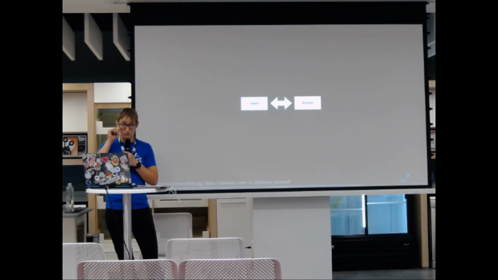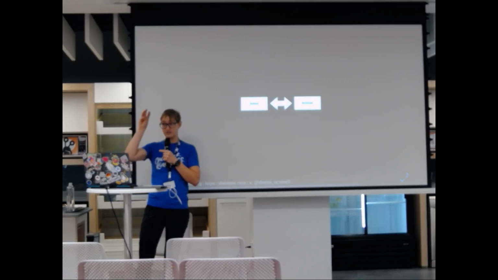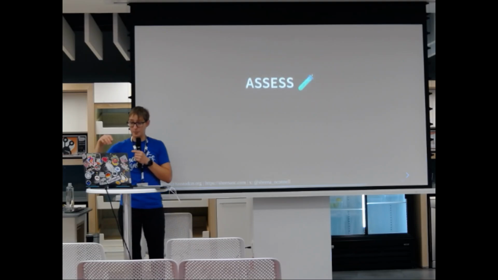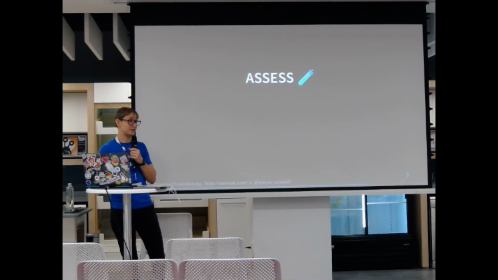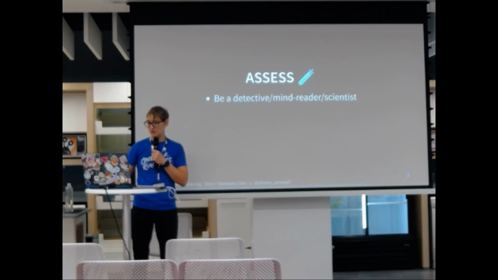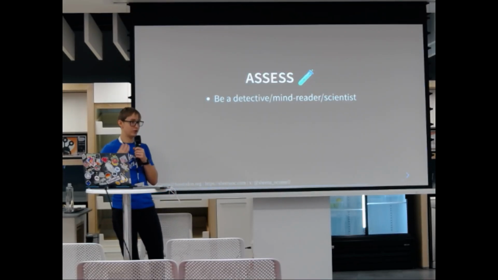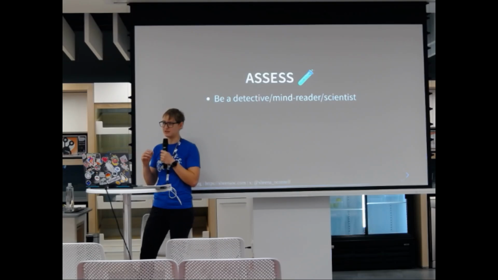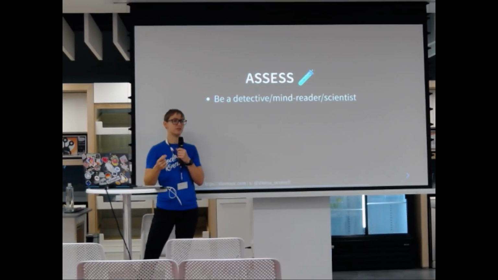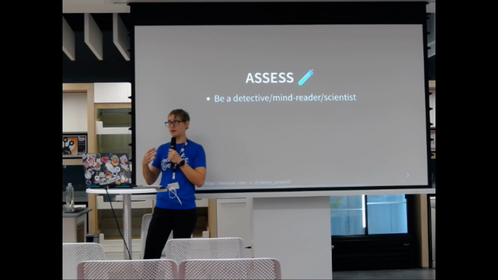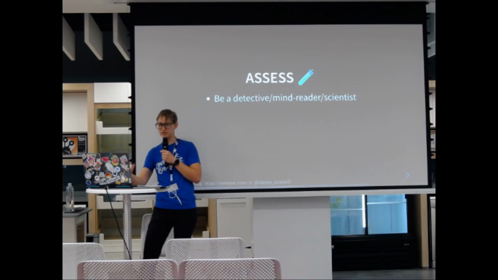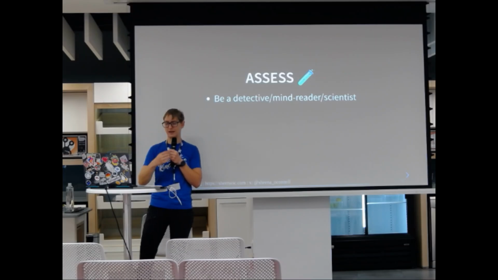The next thing to zoom in on is actually that loop of assessing their understanding and illuminating. Start with assessing. When you're understanding a learner, you want to be a little bit detective. You want to be a mind reader. You want to be a scientist. So the way I think about it is I'll come up with theories about how their brain is working at a point in time and ask questions and say, what do you think this will do? What do you think that will do? How would you explain that?